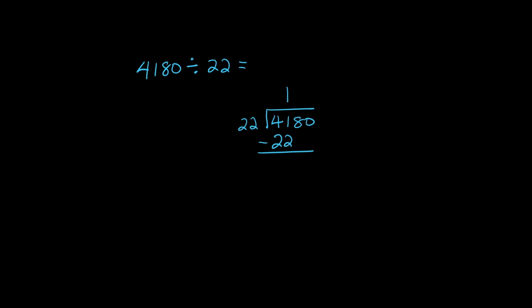Now let's do another example. Let's go with a larger number. And let's say we had a dividend of 4,180 divided by 22. Go ahead and work that out for me. So we'll have this set out. 4,180 divided by 22. How many times can 22 go into 41? And that will be 1 times. 22 times 1 would be 22. And 41 subtract 22, and that will be 19. And so we will need to pull down a copy of our 8.